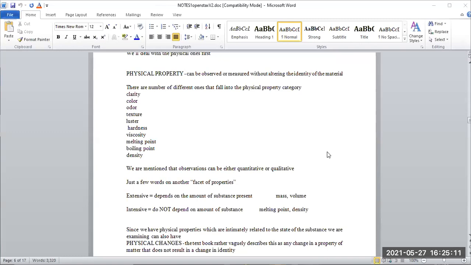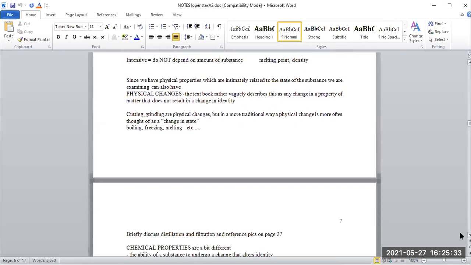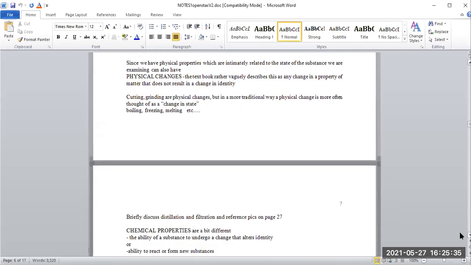All right, so we got as far as physical properties and talking a little bit about the intensive and extensive stuff toward the end of class on, I don't lose track of days again, Tuesday. So moving on a little bit. Now we want to talk about the changes, first from the physical end.